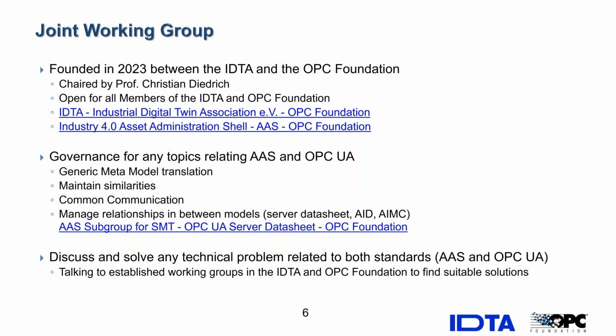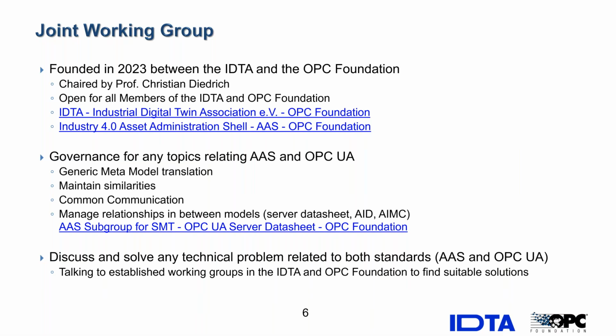The second one, this is a very important one. This is the maintain similarities group. They are responsible for finding overlaps and so on, and then when they find some, solving them. And what's mentionable at this point, and for me still fascinating, they are using AI mechanisms to find such similarities in between different specifications. But we will not hear much about the maintain similarities today.